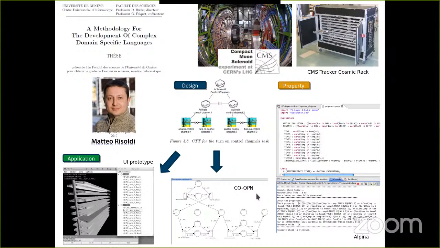A PetriNet-based, very powerful language. Well, Matteo's PhD was all about modeling this and then doing virtual experiments with them. And then finally, once he had a good model, he could analyze it, and he could also generate user interfaces and so forth. So now, there were requirements, there was a design, and then the requirements, he coded them as properties in an appropriate language. Now, it turns out that the language in which he described the design was something like this.